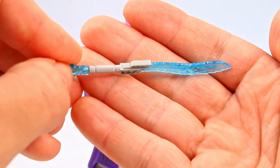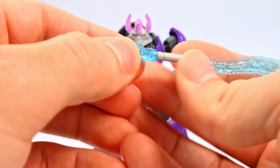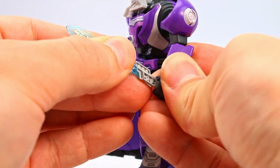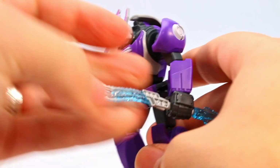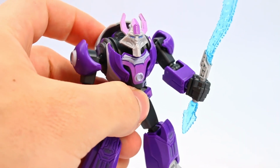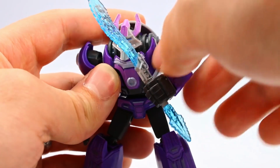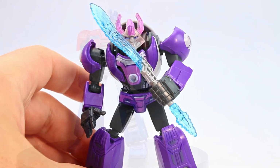So this sword is molded in blue and painted with some gray. You need to pull off the tail part to be able to fit it in his hand. So that just pegs in like that. And then we pop that back on. Be careful, that is a thin peg. But now he's got a sword. That looks really cool. The clear plastic with the gray is a great effect. Nice molding. I think that's a fantastic accessory.